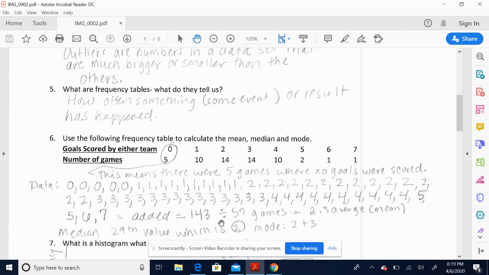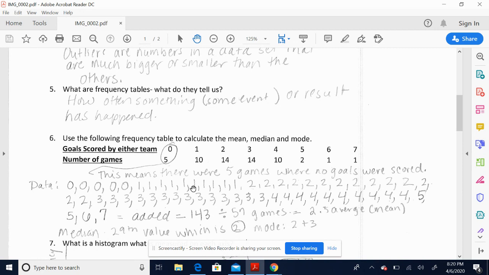A median, there's 57 values here, 57 games. So if I'm looking for the middle, I know first of all that 57 is an odd number, so there has to be one single number in the center, not a pair. So what I'm going to do is think about where that number might be. It ends up being the 29th value because if I look at the 29th value, I have 28 values below and 28 values above. That makes 56, and then the 29th one in the middle of that is your 57th. Now I know that's 2.